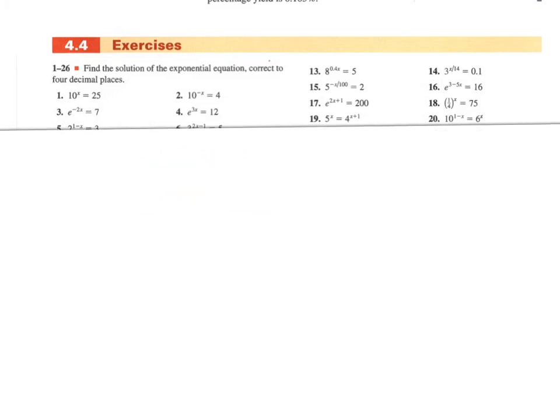All right, next up we got number 20 here. So for this one, we have an exponential equation with exponents on both sides. So I'm going to switch it into log form. I really get to choose whichever base I want. On this one, I would definitely do it as a base 10, since I don't have to do a change of base formula here. I'm just going to write log, and then the new partner will be 6x. That's inside of the log. Once again, here I have an invisible base of 10, and then that's equal to 1 minus x.